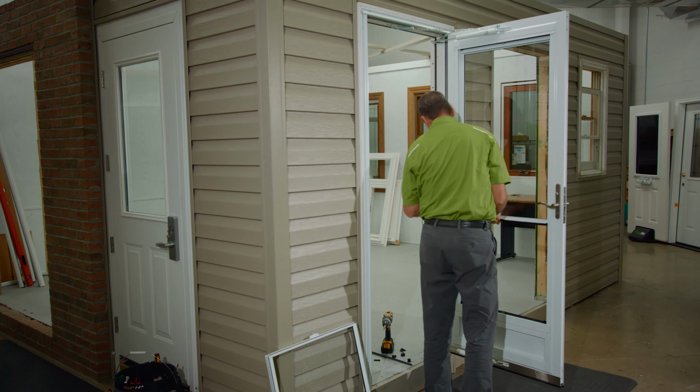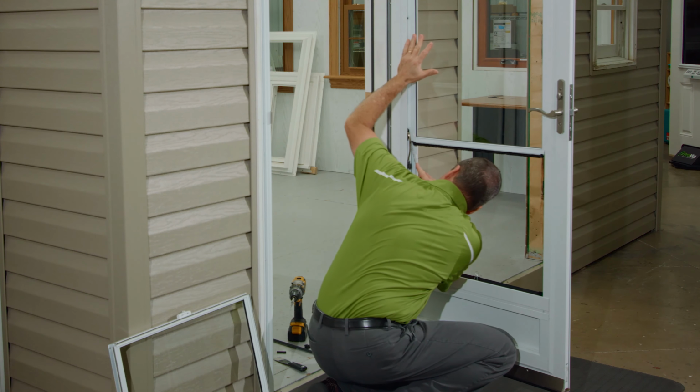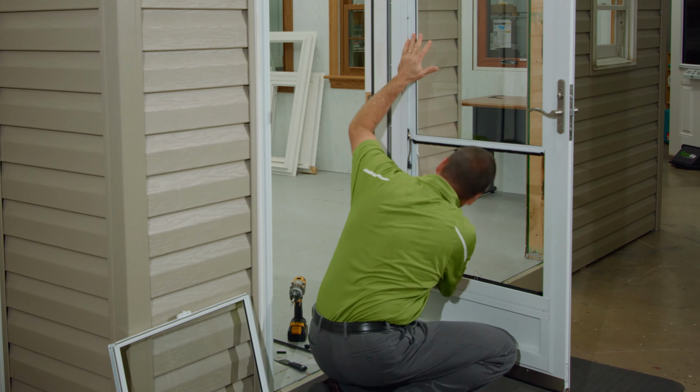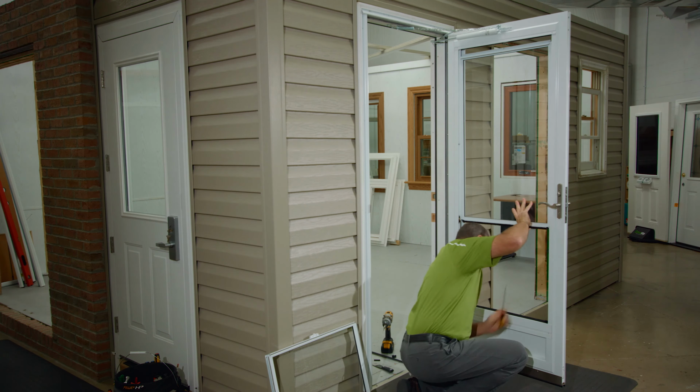Using a putty knife to compress the balancer spring, replace the top sash onto the balancers. Ensure that the balancer hooks are properly reseated back into the balancer shoes. When done correctly, the hooks will make an audible click. Ensure that the sash is properly seated back onto the balancer shoes. When this is done correctly, the balancer shoes will no longer be visible.